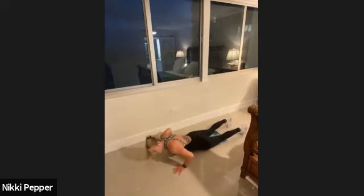3, 2, 1, start pushing. There we go, getting that chest down. Small, fast reps. Even faster on the last set. We gotta pump it up for the week. Let's go. Come on, we got 15 seconds.